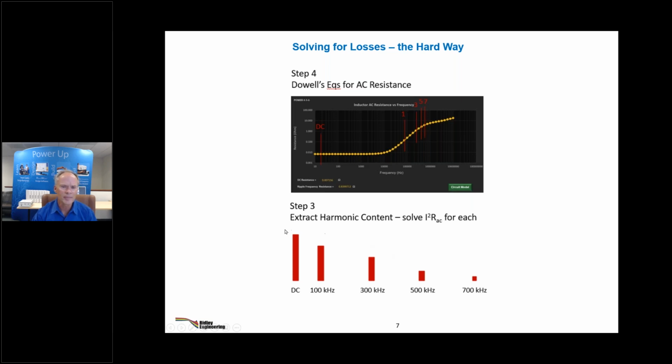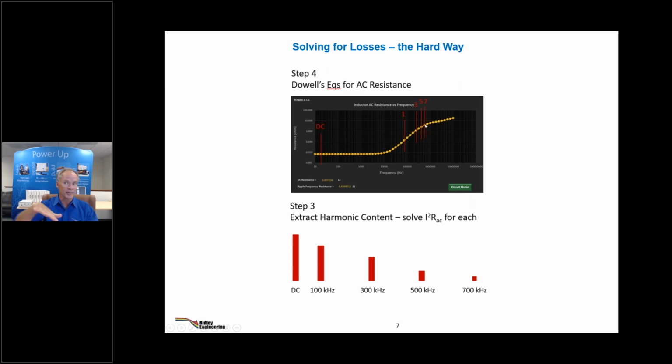You look at the waveform, it's got DC, 100, 300, 500, 700, as far as you want to go. And of course, this is linearly decaying with frequency harmonics for a square wave. As the pulse gets narrower, you'll see some bumps up in the higher harmonics that don't go linearly anymore. If you want to do this the hard way, it's Hurley's book reference, you find the DC component by Fourier analysis, and then you find the first harmonic by Fourier analysis and multiply by the Dowell solution at that point. Then you find the third harmonic and the 5th and the 7th.